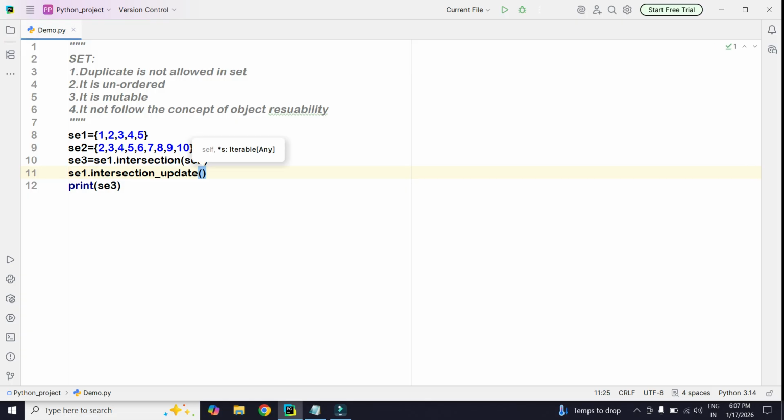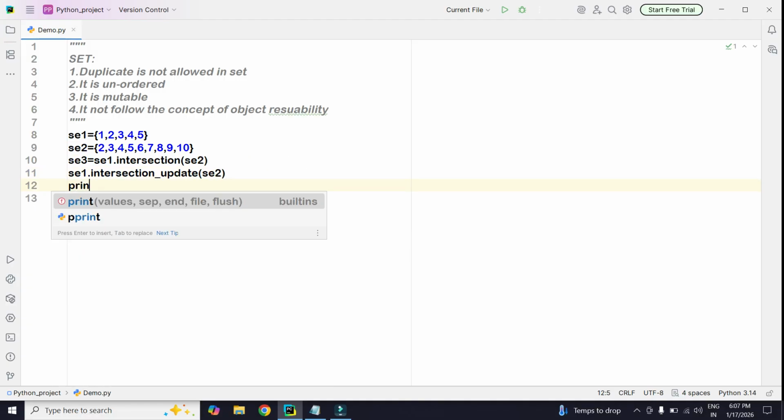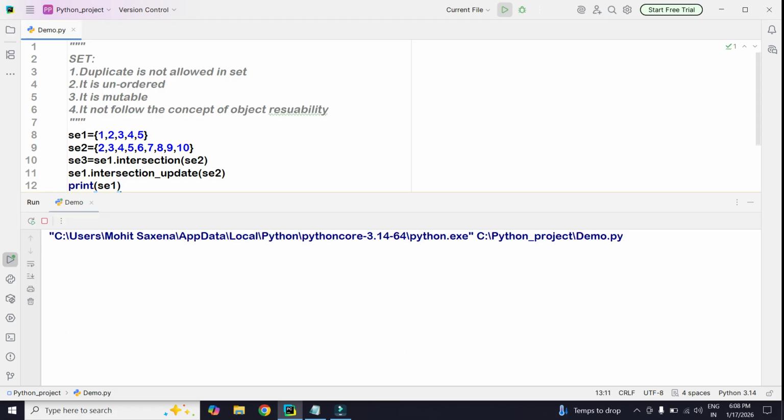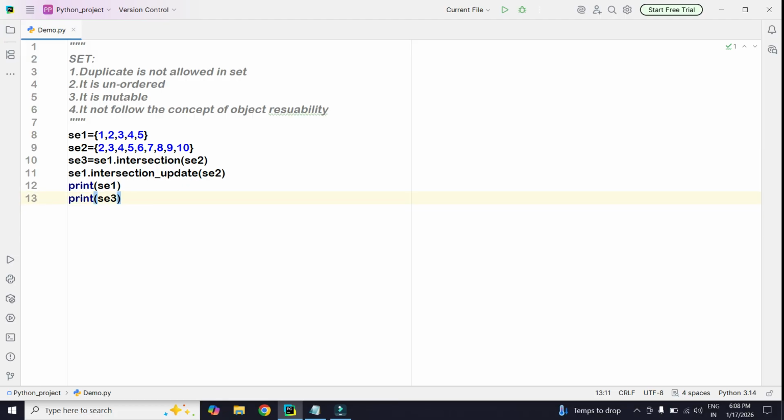If you write SE2 here and print SE1, you will get the same output, but it will not create a new object. So I think you will get a better understanding of the difference: intersection will always give you the common part that is present in two different sets, but intersection creates a new object and intersection update will not create a new object.